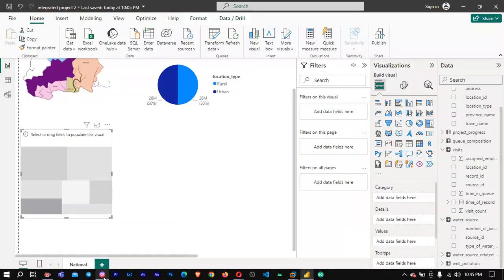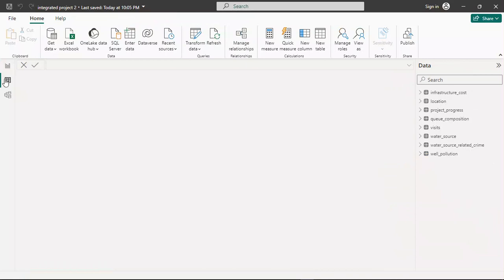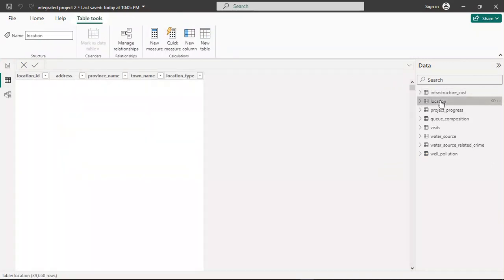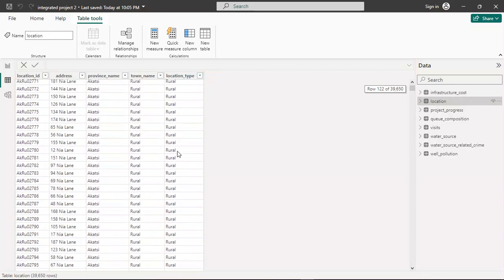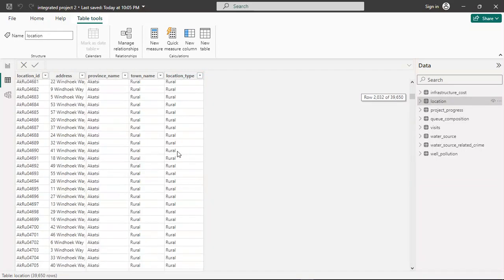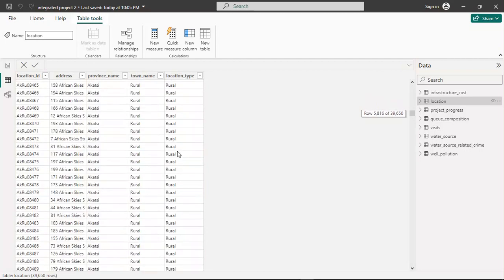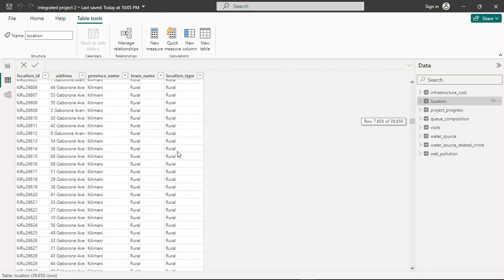Can you just check the table view of the location? Now, the location type, you see we have the rural. If you scroll down, I think we can get it. We also have the same in town name.